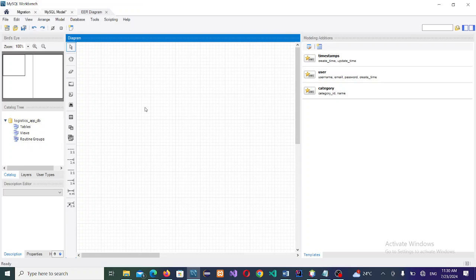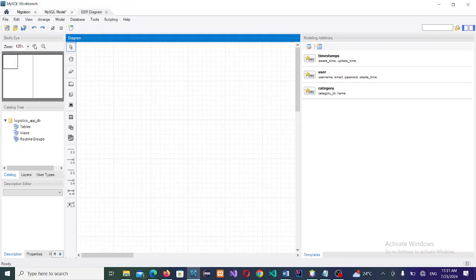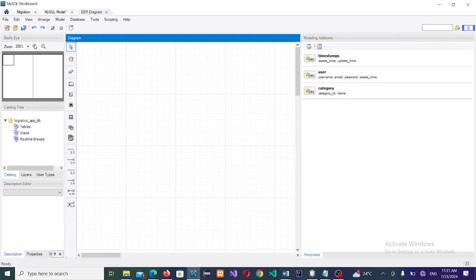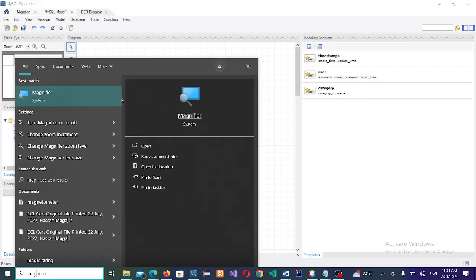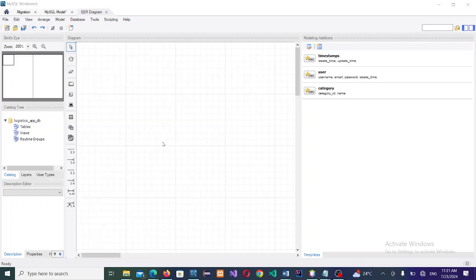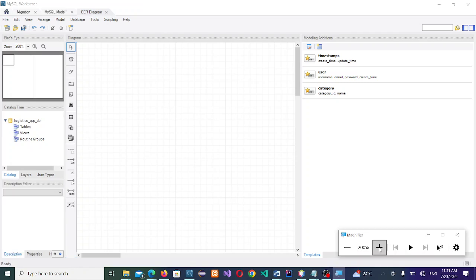All right. Then what we do then, we want to start creating our tables. Please, let me zoom this. Okay, it's not zooming, right? Let me introduce this magnifier so you can see what I'm doing. Please, can you see? You see it now, right? Can you see there are icons here, right?